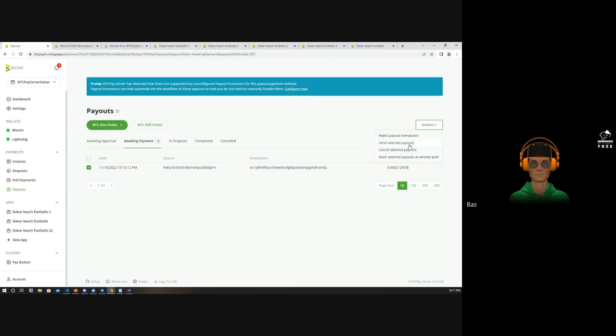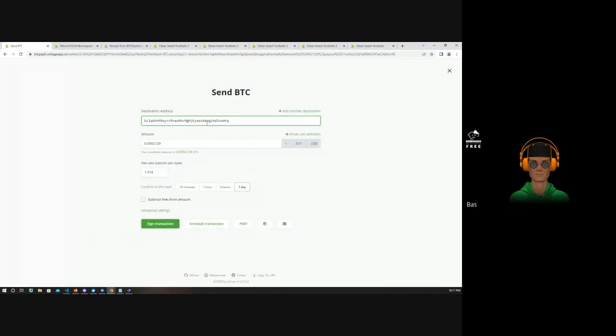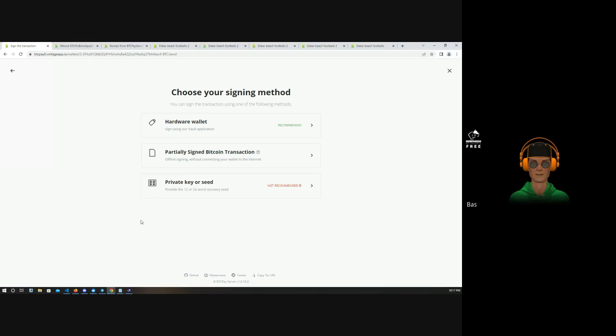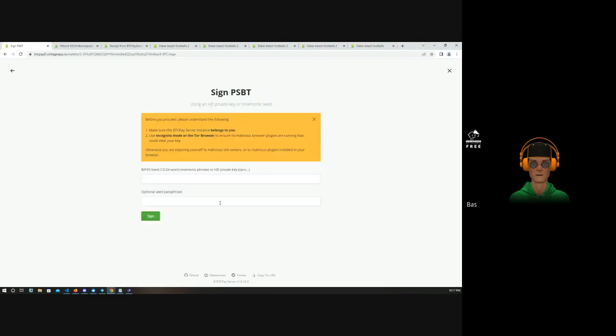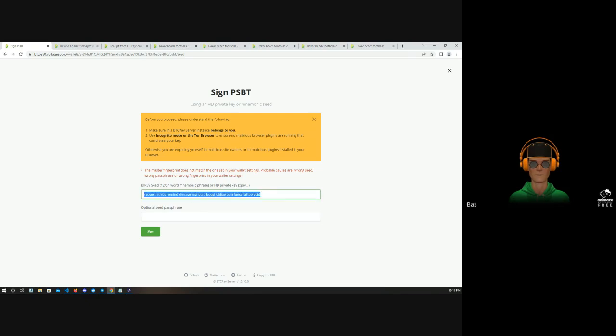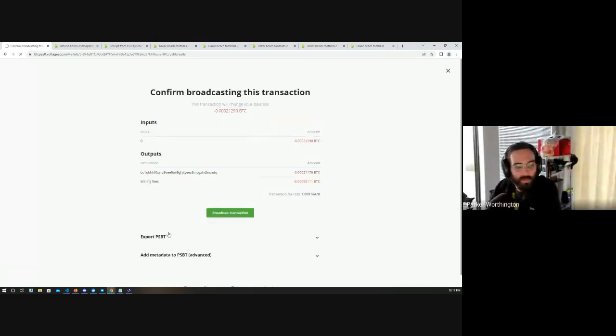So we're going to do send the selected payouts, which goes to the destination address. As you can see, everything is pre-filled out. We're going to say subtract the fees from the amount because otherwise we don't have enough funds in here. Again, because this is a watch only wallet, we have to sign it, and I'm going to do something that is definitely not recommended, but it is what it is right now. I can't do it any other way to make this work real quick. I'm going to do this, which is not good, and then I hope I had the right one. No, I did not. I picked the wrong one. It is why store 1, store exactly.